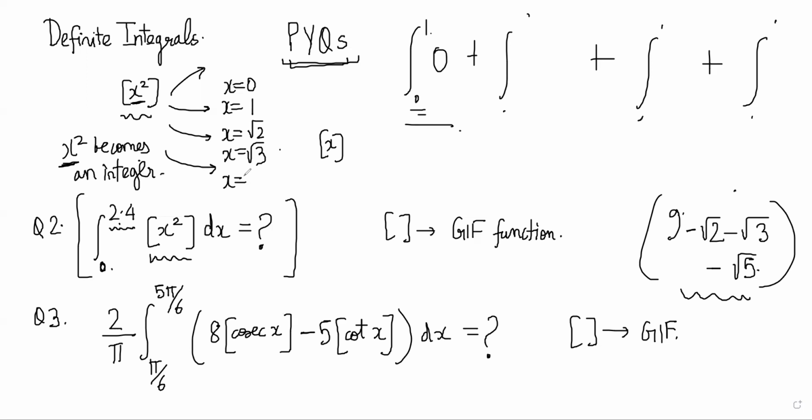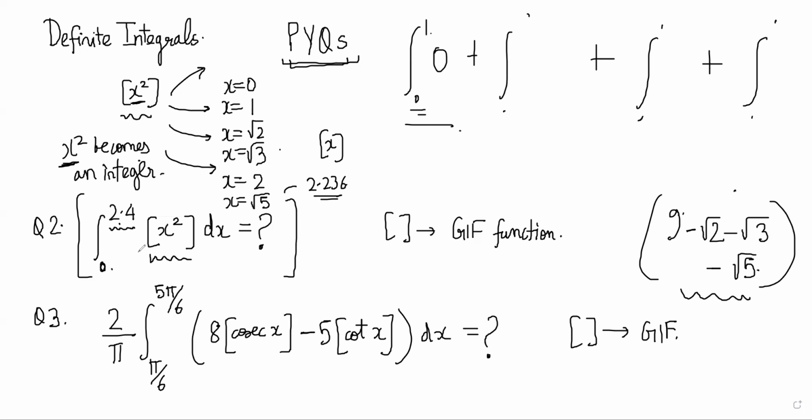Root 3 का वैल्यू पता है ना 1.73 होता है. Yeah, that's why it should be less than 2.4, right? रूट 3 से ज्यादा बड़ा और नेक्स्ट कौन सा पॉइंट है जहाँ पे एक्स स्क्वायर इंटीजर है? Yeah, 2. Like, उसके बाद क्या है नेक्स्ट पॉइंट? Root 5. What is the root 5 value? It is 2.236, right? Uh, root 6 will, I think, cross 2.4.